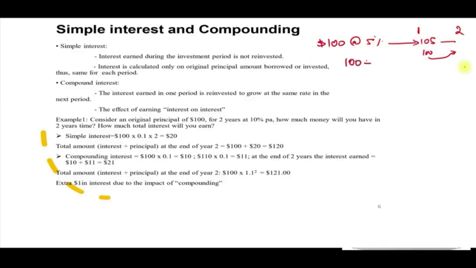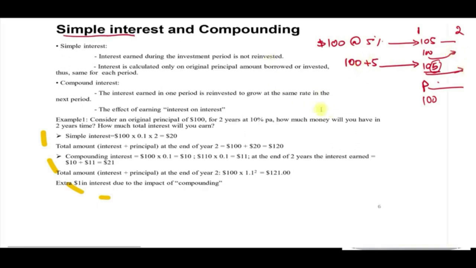In 1 year you are going to earn 5, so after 1 year your amount would be 105. But if you are investing in the second period, you are not investing 105. It means you are not adding the interest that you earned to the principal. In fact, you are only investing your principal. So the interest is not reinvested, and that is called a simple interest rate.